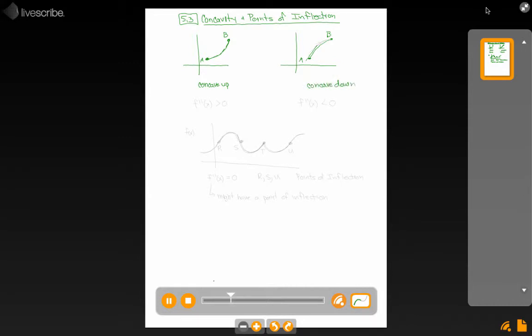And what you'll see if you look at even tangent lines on this curve, if I look at just to the right of point A, I have a positive but not very large slope of the tangent line, and it gets bigger and bigger and bigger. So you could say that the first derivative is increasing. It's kind of a weird thing to say, but what that basically means is that the second derivative needs to be positive. So what we find is when something is concave up, its second derivative is actually positive.